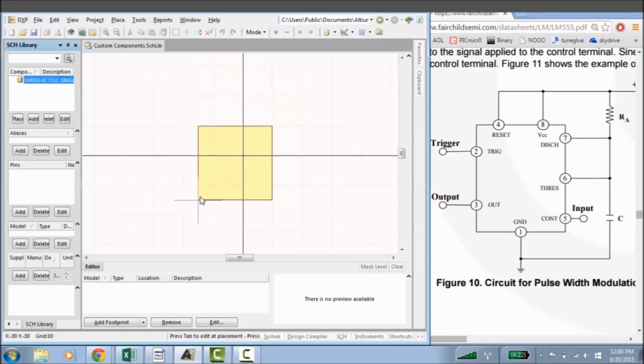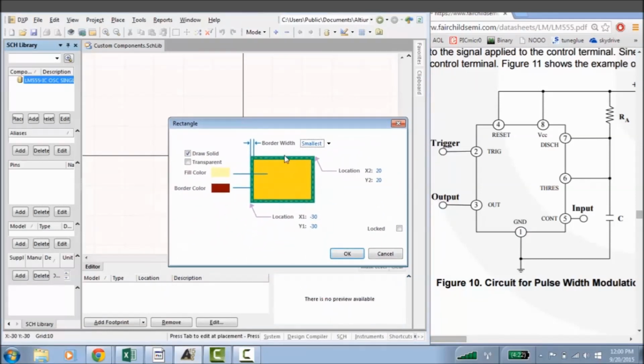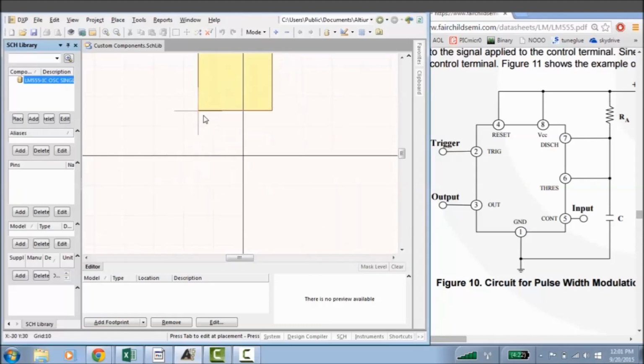Now, when you're hovering, you'll notice that the outline or the shape you're going to be creating is sticking to the mouse pointer. When you're in this mode, you can hit tab and you can change the properties of that part that you're about to add. For example, with a rectangle, you can change the border width, or draw it transparent so you can see through it. I don't usually bother with that. You can change the physical size, but I am just going to drag to do that. I'm going to click one corner, move my mouse, and click the opposite corner. There's our outline. I may have to adjust this later depending on how these pins fit in, but actually I think this is going to be perfect.